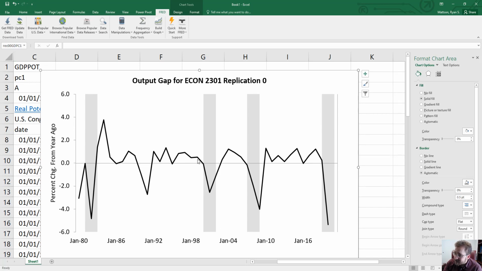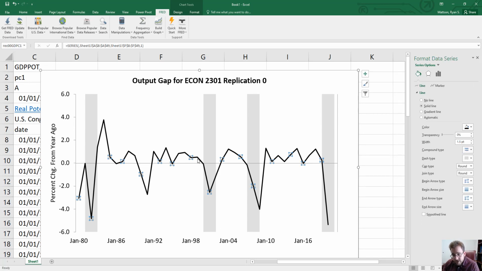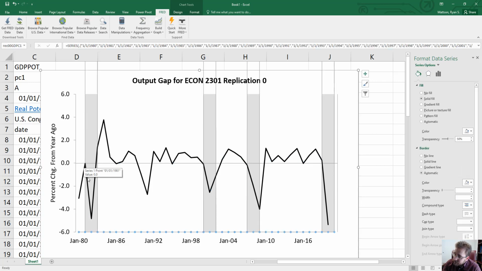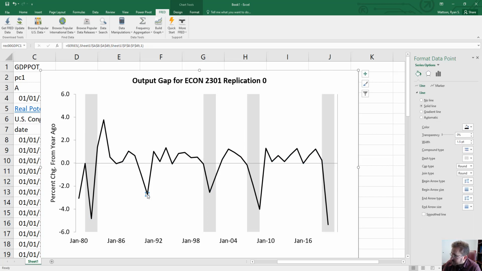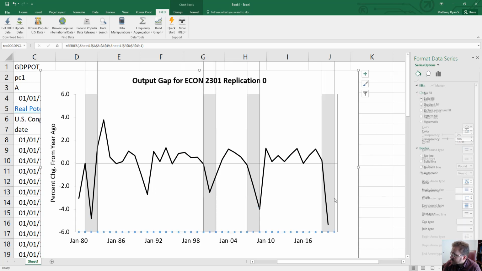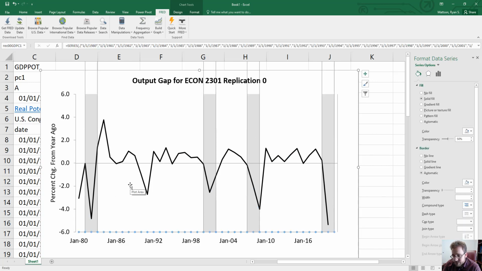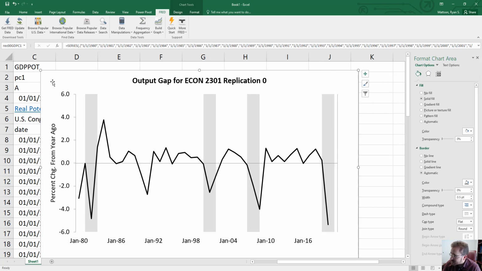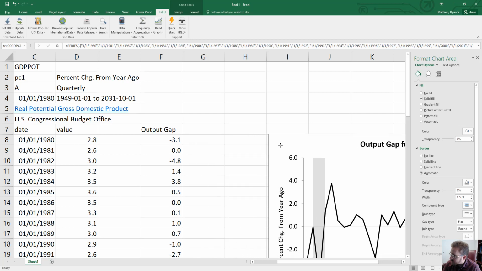And this is a nice time series graph showing the dynamics of the output gap over time in the United States. And here we can very clearly see this nice lineup between those negative GDP gaps and recessions. Not so nice over here. This was certainly an interesting year, but there we go. And so we can see how far off GDP is from its trend and how positive or how negative that may be. So that's our first time series graph with that.